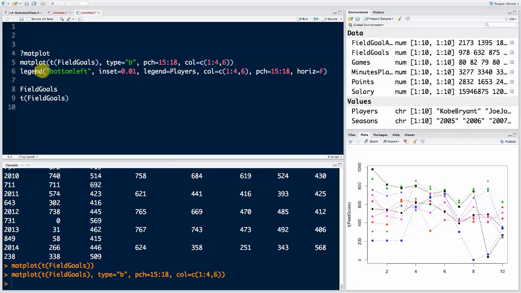It's actually just going to happen to appear on the same chart once we run this line. But in reality, they are two separate objects. And if you, by accident, supply the wrong colors here, your legend will be misleading you because it will be telling you the wrong colors for the wrong players. So you have to be very careful when you supply the symbols and the colors and also the data.